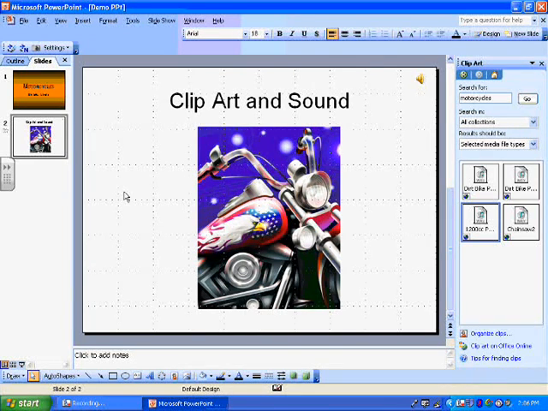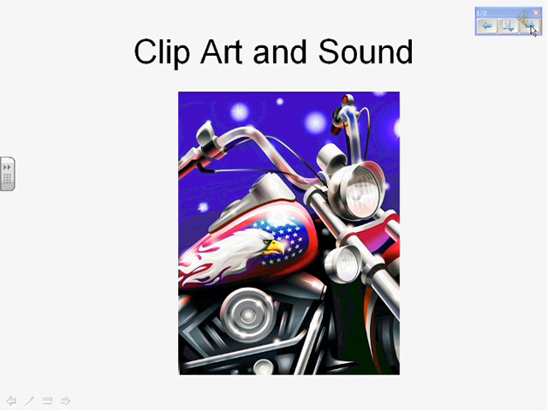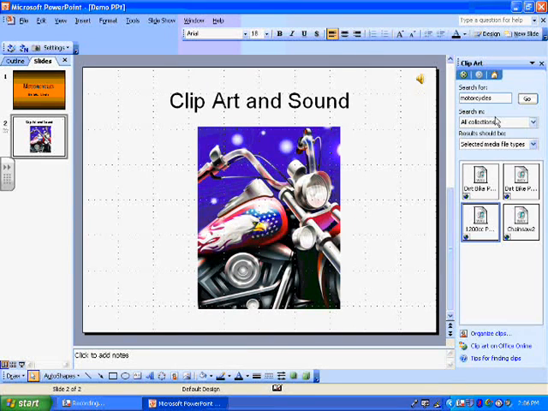Now, when I go to this slide in my presentation, it should automatically make the sound that I put in. It's not very loud for you to hear, but let's go up and see what it sounds like. I'm going to go to my slideshow, and I'm going to say View Show. That takes me to my first slide that I made, full screen. When I click on the next arrow, as I came to my second slide, the sound automatically started, and there's my picture. To get out of here, I can simply push Escape or go to the end of my presentation by continuing to click the little arrows.